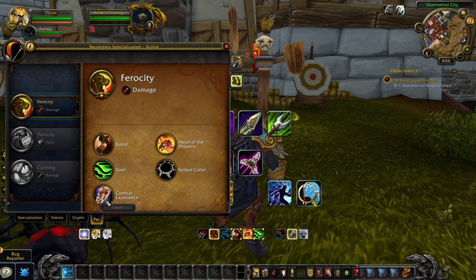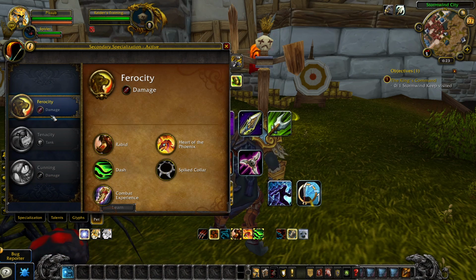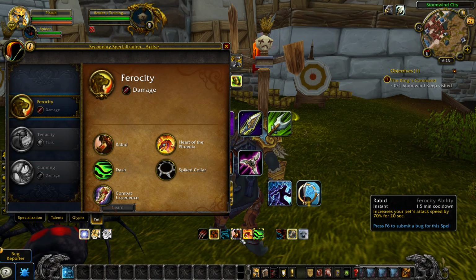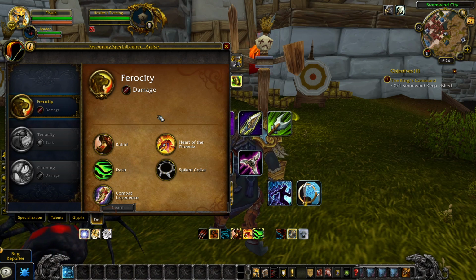Regarding your pet's talents, it's changed in Mists of Pandaria, where now we have Ferocity, Tenacity and Cunning on all pets, and we can choose which one we want. You're going to be going with Ferocity for raiding and dungeons, as this gives the Rabid cooldown, which, as you can see, is toggled on. You can toggle it off and toggle it on automatically. When it's got the little glitter around it, it means that your pet will use it by itself, which is even easier, one less thing for you to think about.